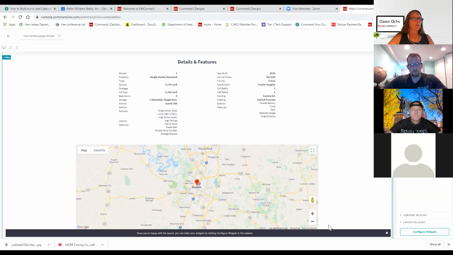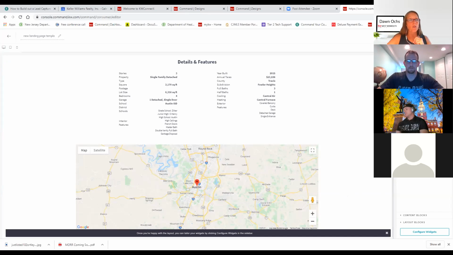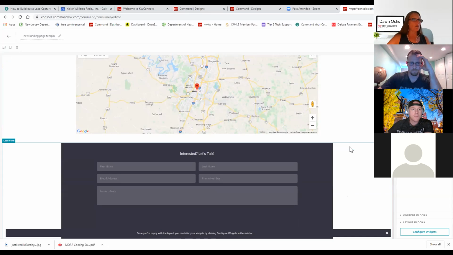Okay, now this is where it gets a little tricky because when you're dragging in the next widget, it is harder to see where it's going to drop. My next widget that I want to show is the lead capture form. So grab the lead form and bring it over, and I'm going to drop it down towards the bottom, and you see there's a spot where it goes to the little round circle. I have to drop it right before that. Okay, once I drop it, I can then scroll down and see that's my lead capture form.